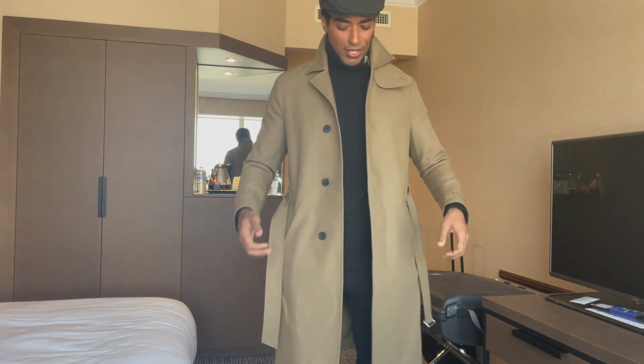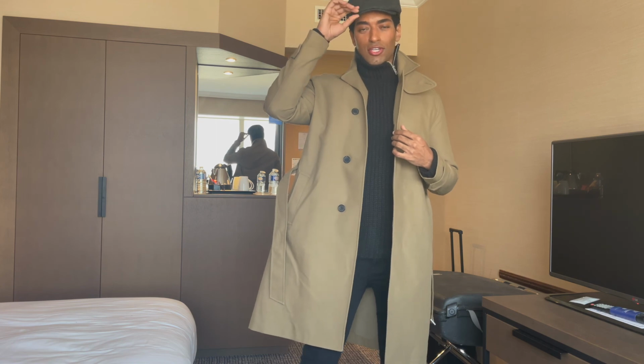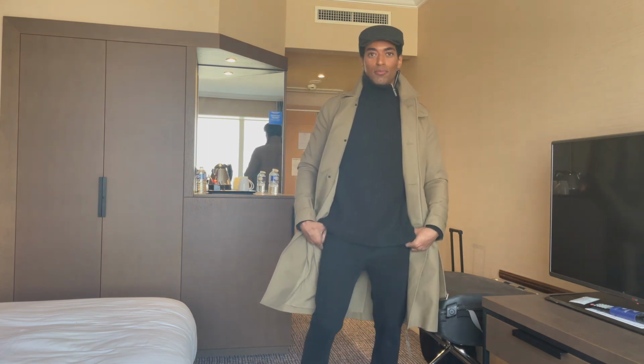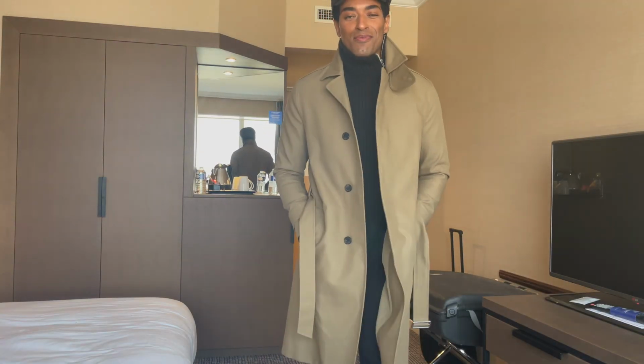Okay, so I just wanted to show you guys what I have on, because some of you might be curious. I have on this trench coat from All Saints. The sweater is an old sweater from H&M from maybe 2 years ago. The hat is also H&M. And the jeans are from Bershka, and they're actually from the women's collection. They're kind of flare, like bell bottom. And I have on these black boots from Christian Louboutin. So that's the look for today. It's really cold here in Paris. So I'm ready to head out.